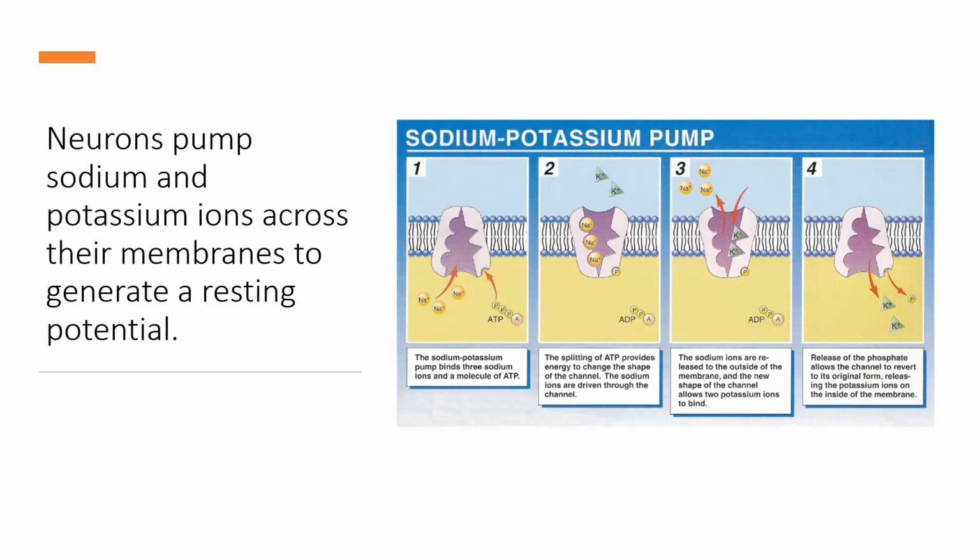So neurons pump sodium ions and potassium ions across their membranes to generate what we call the resting potential. Now the potential is the movement of current, and we've got different potentials, whether we've got a lot of current, not a lot of current, that we'll talk about. But first of all, we need to get those sodium ions or the potassium ions into the nerve fibre, into those cells, okay? And using our sodium potassium pump, that's how that's going to happen. Let's have a look a bit further at this.